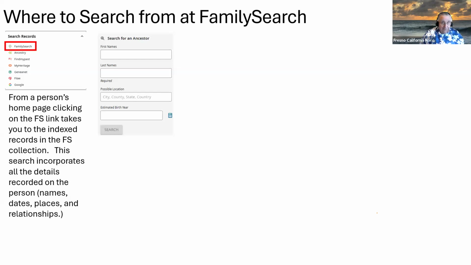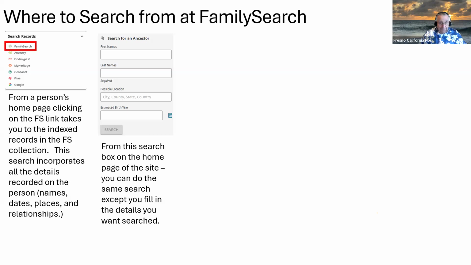You can do the same exact thing by using the home page at FamilySearch, and the search engine there will also take you to records. And you can just go on the top of any page, click on search, and the first option is records.